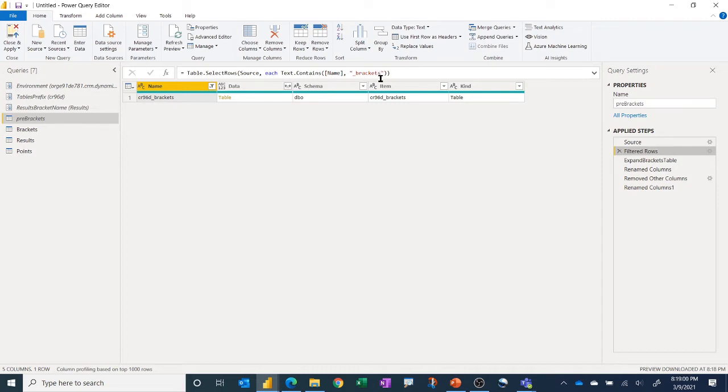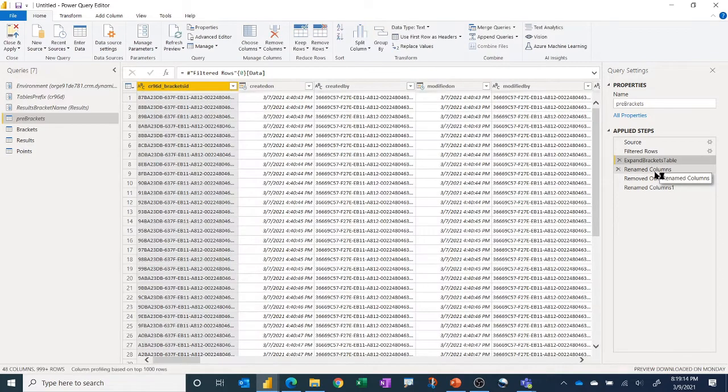If you happen to install this more than once in a given team, this may cause a problem, but I'm assuming you've only installed it once, because then it just goes and gets the top row here and expands the data. And then there's a step that uses the CR96D value in my case, because the columns actually come in with a prefix of those on all the custom fields that I had created.